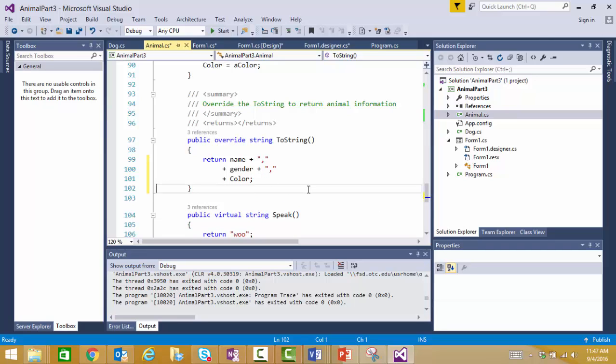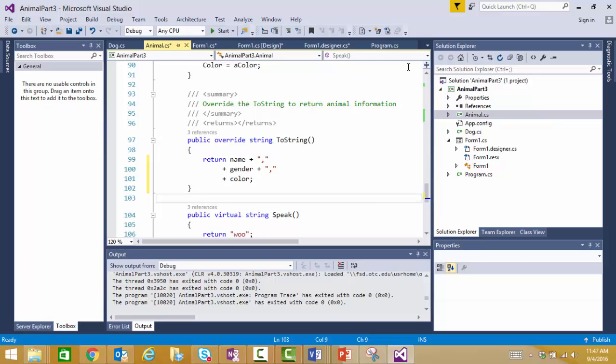Now, the reason I want to do this is because I want to make sure that whatever we're returning is just something that can be formatted by the calling class or method, so we don't want them to be stuck with our ToString format and have to regenerate a lot of different stuff. We're just going to go ahead and make it as clean as possible.